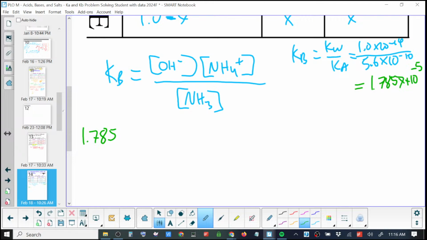Which is where I was confused, because I don't know where this was coming from. You got the Kb, but why do you equal it to x squared? Why do you equal the Kb to x squared? Because Ka times Kb equals 1.0 times 10 to the negative 14, where we let x times x equal this. So this is just x times x.